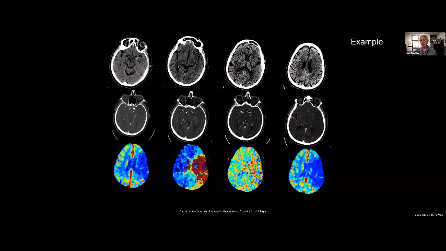A couple more examples. This is a patient with a hemiparesis. Of course, there's a dense vessel sign, left MCA. You can start to see with the stroke windows a left insular ribbon sign, large artery territorial infarction, just showing up very early on there. CTA source images with stroke windows.